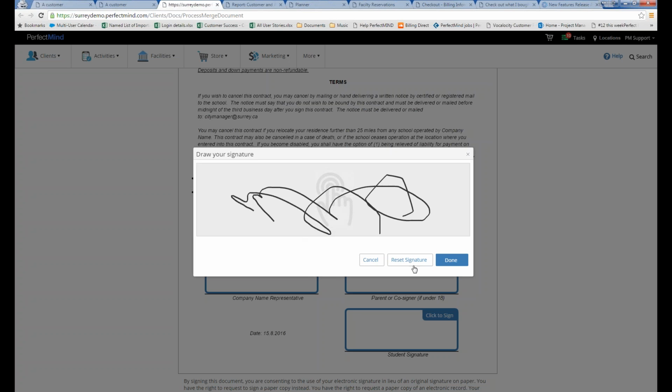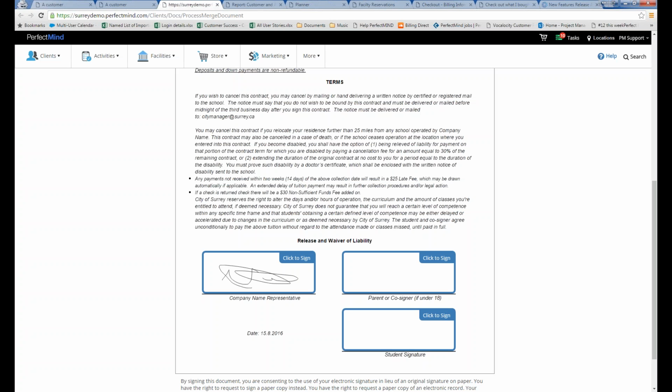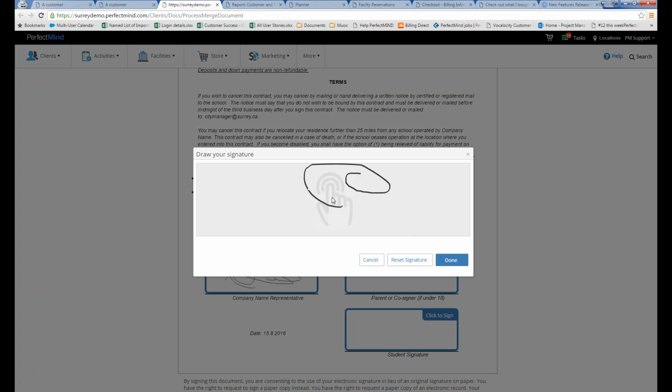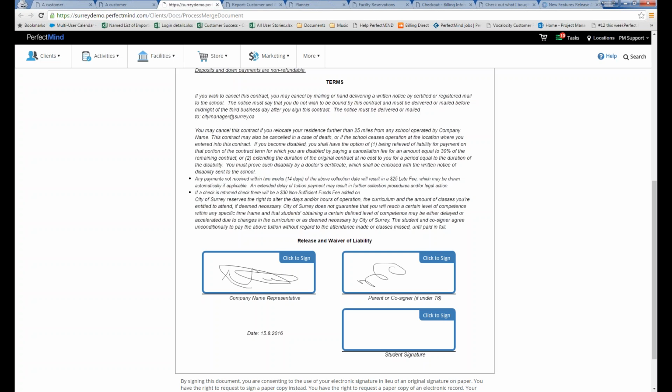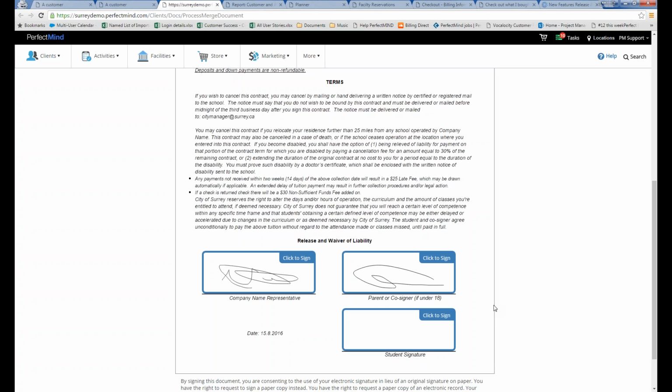So now by me signing, I will be able to completely reset it, and I can re-sign whatever that signature is. And as you can see, I can clearly see the signature populate within the box, and I can move on to the next box. And if this value was incorrect, I can redo that box only.